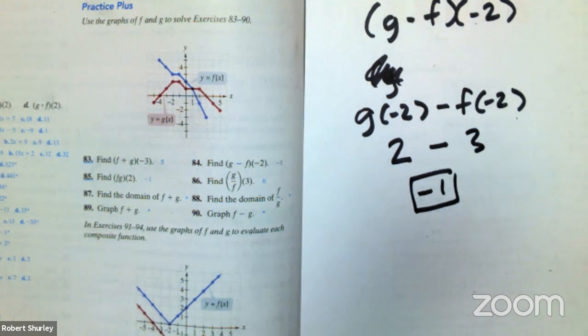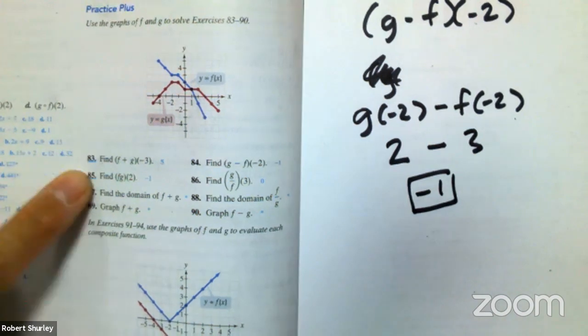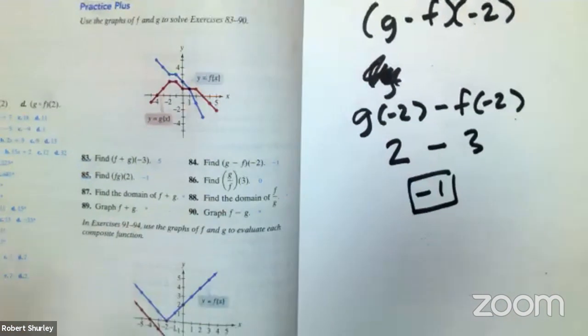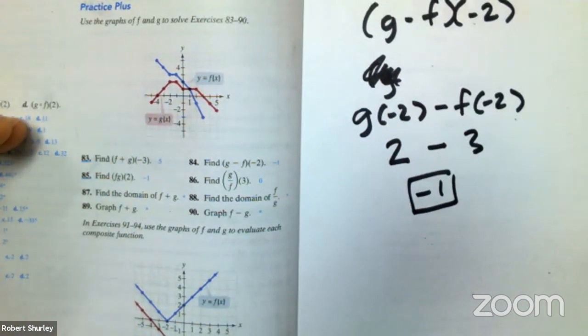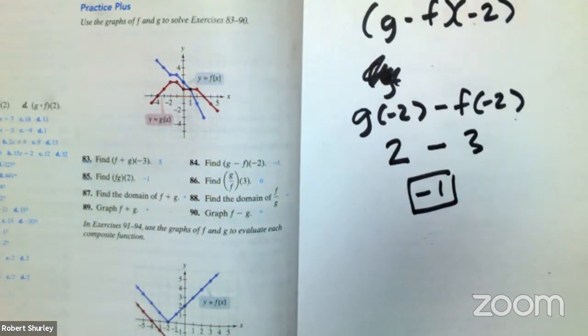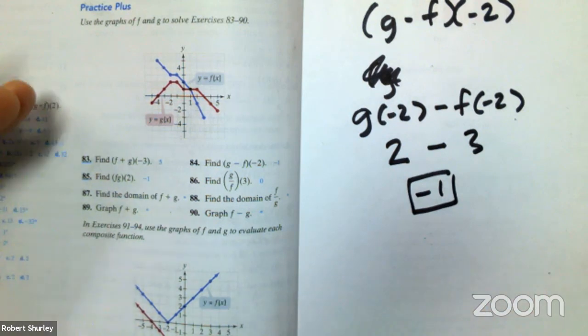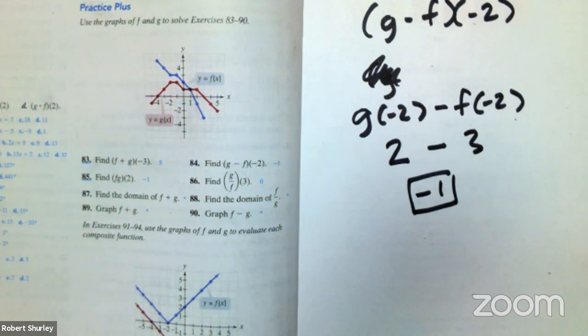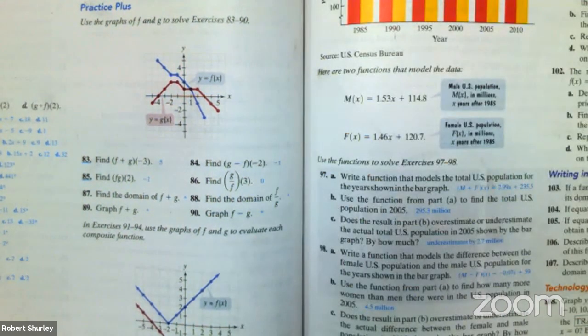Questions about that? Okay, I'm only going to ask you to do these four. I'm not worried about the domain of these and all that fun stuff. It's the 83 through 86 part where you add, subtract, multiply, divide. I want you to try those. If they're not making sense, and honestly these are the ones that usually don't, we're going to go over the composition version here in a minute. They're kind of the challenge problems. If they don't make sense, we'll go over them at the beginning of class tomorrow.